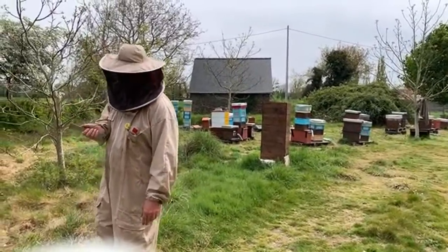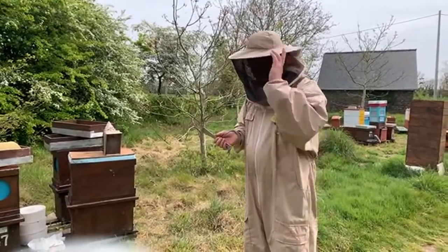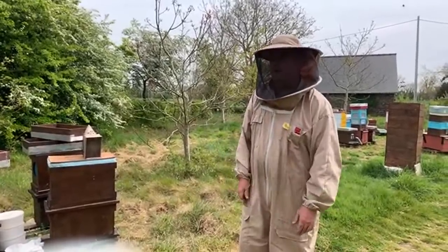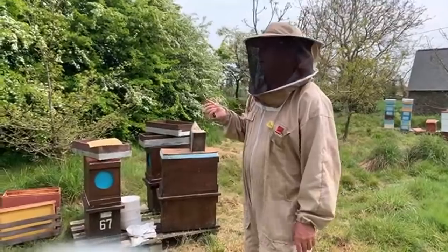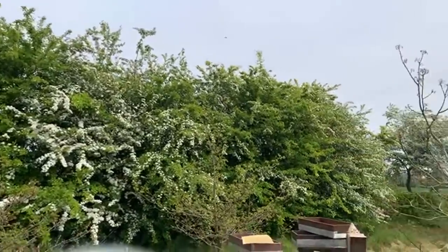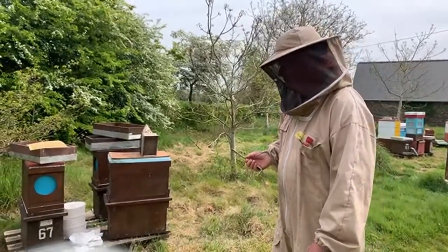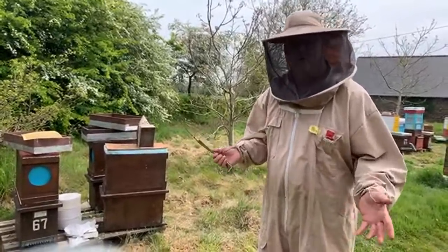Yesterday I got my cell builder ready, went live and showed the configuration setup, then put the graft in last night. I was weighing up how to manage the nectar problem because yesterday was probably our heaviest flow. Today we've got a really windy day - the anticyclone anchored over the UK has come back around and we're getting a northerly feed, so we've lost our southerly fern. The temperature's dropped by four degrees, which will probably impact our nectar flow, meaning everything else will need feeders on just in case.